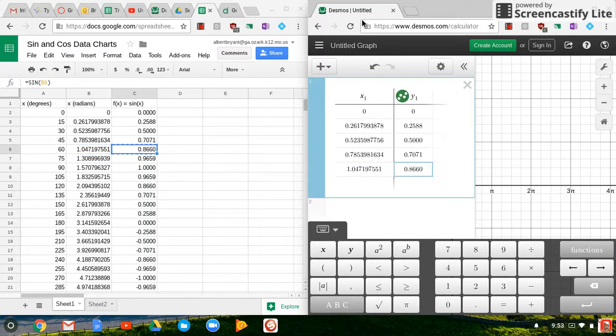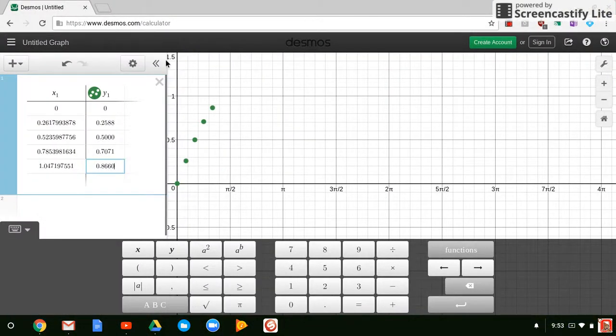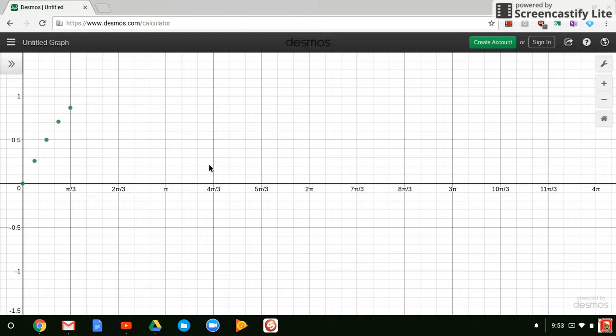Okay, so once I get that, let me just go ahead and maximize this again, and let's see if it's showing up. So yes, in fact, it does look like the dots that we are graphing are showing up there. Right now they look a little bit linear, but as you start to graph more of them, you'll be able to see exactly what's going on. So I want you to graph all the points that you did by hand and then also on this spreadsheet. You can take a screenshot of this if you want to submit a screenshot. I also want to see a picture of the paper. So do both of them, do it both digitally and on paper.